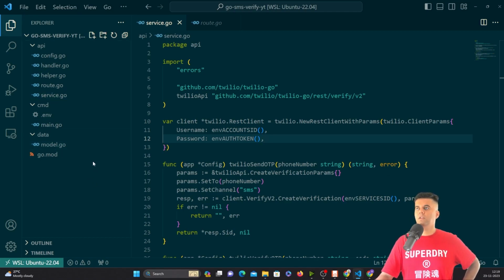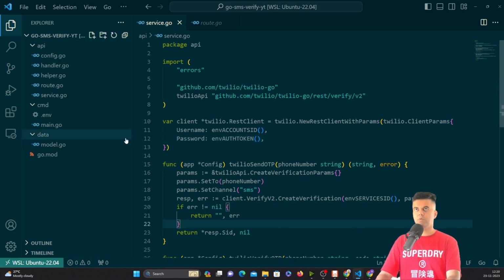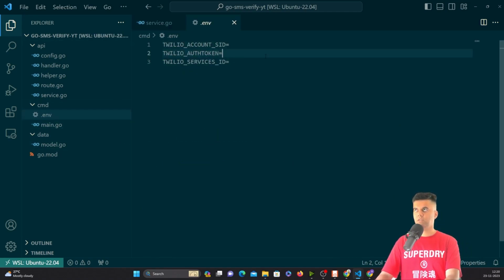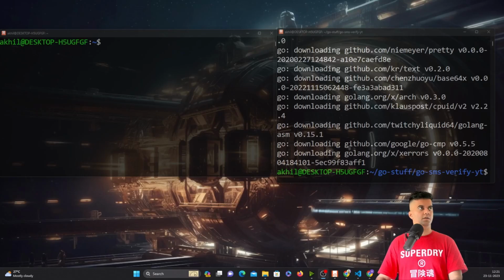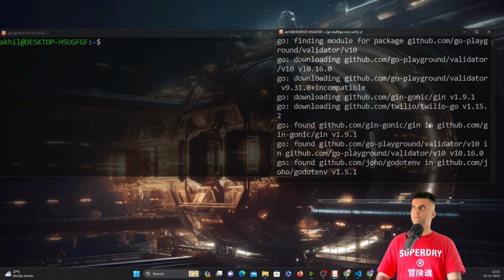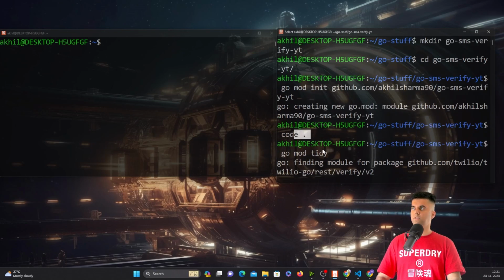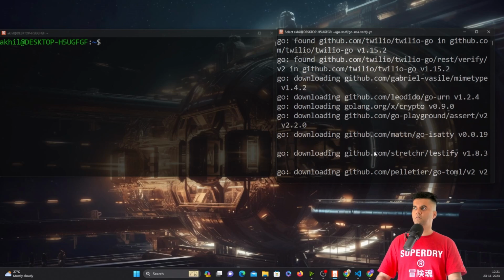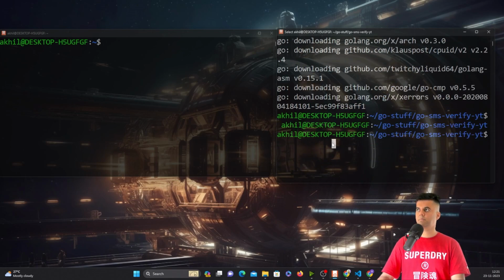That's about it. And then now what we'll have to do is we'll have to run go mod tidy and then simply run this project and everything will be fine. So what I'll do is I'll go ahead and enter my actual values in env, and I'll see you back in a second. We'll run this project and then we're done. As you can see on the right, I have run my go mod tidy command and I was able to get all of the packages, all of the external packages and the sub dependencies as well.